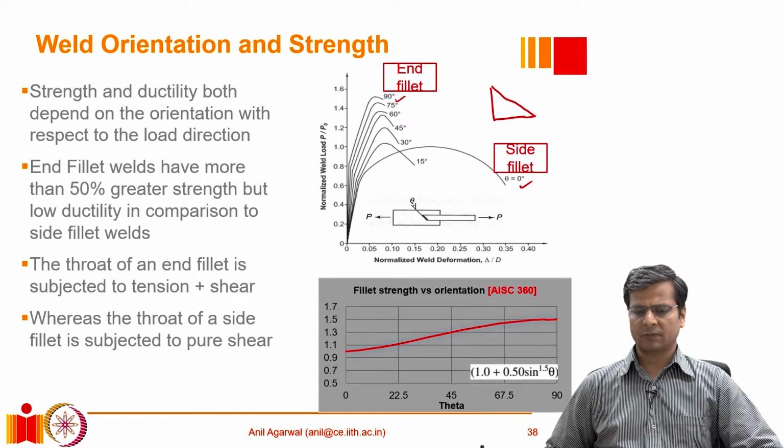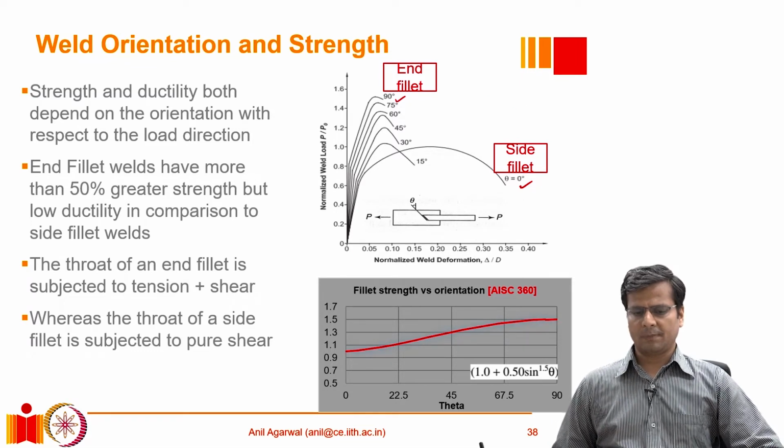So when this angle becomes 0 degree, what we are talking about is basically a side fillet. So ultimately, when the angle theta becomes 0, the joint actually looked like this. Only at the sides it was welded. And when this theta became 90, at that time the fillet was provided only at this perpendicular edge, and this angle theta is measured with respect to the direction of loading. So the direction is in the longitudinal direction. Basically this theta represents the angle between loading and the longitudinal axis of the weld.